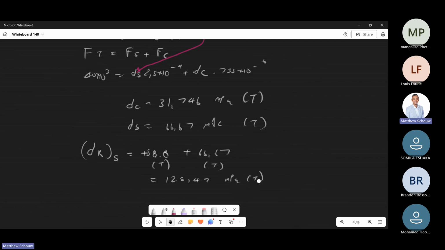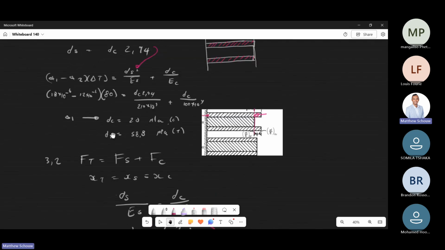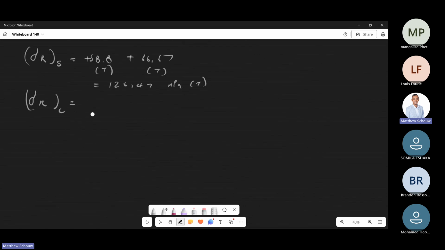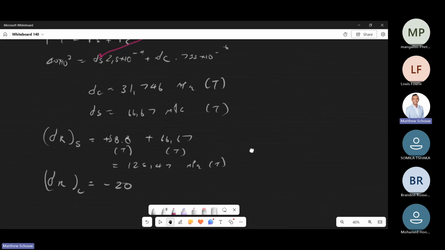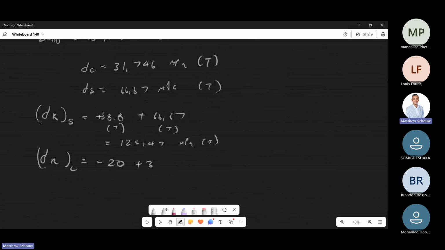Can you see? Simple. Now we do the resultant for the copper, right? Remember, our copper extended faster, but it was a compressive stress, so it's negative 20. Okay, this is the correct notation. Are you happy? We go back to the mechanical load, and we saw the copper experience a tensile force, so that's a plus 31.746. So this was compressive, that was tensile, and now we just add them up. What do we get? It's quite obvious there, right?